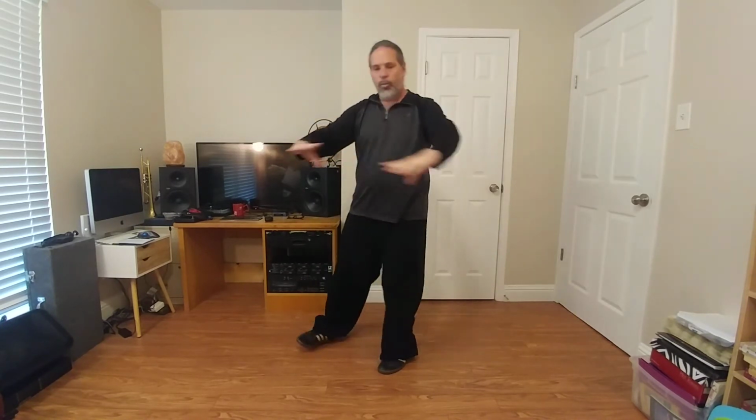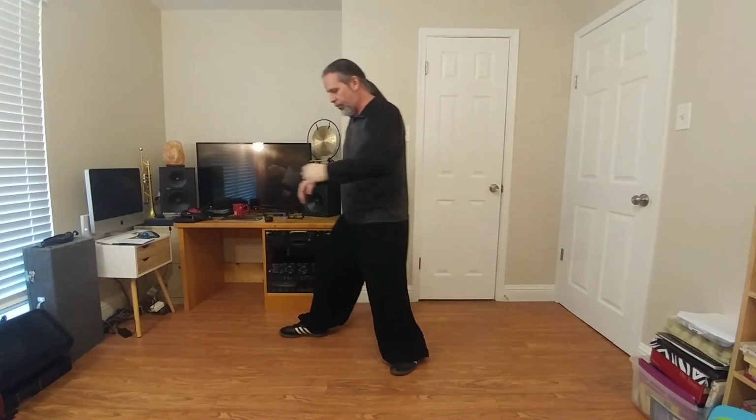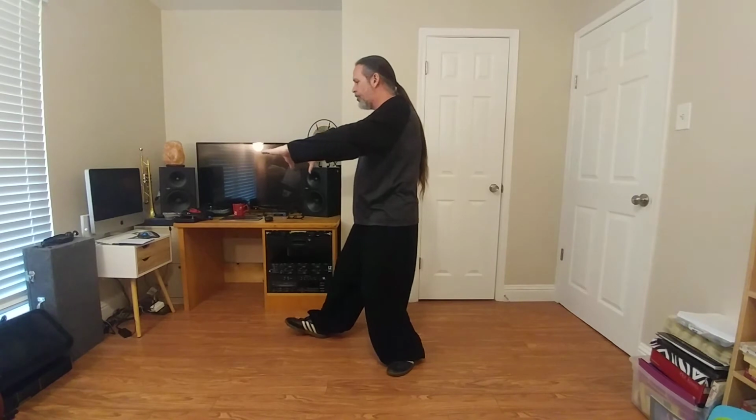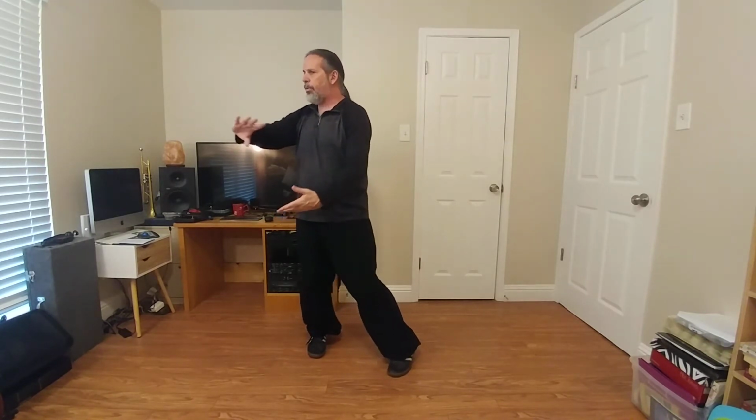Now, you'll notice a lot of schools of Yang style will wait on the left hand. It'll be here, then they'll step out, and then the hand will arc up and out. Okay, that's fine. It's just not our method necessarily. So 1, 2, 3, and 4. Pull with the left hip.